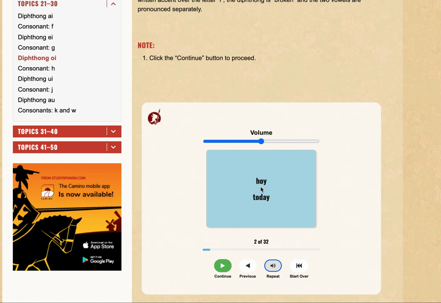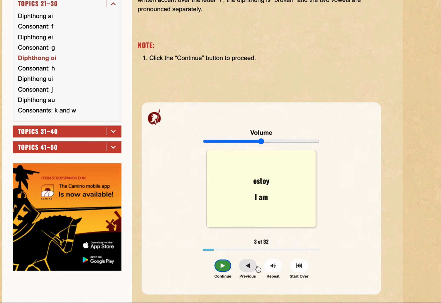Because in boy the sound is longer, and from what I mentioned, the sound is shorter. So in retrospect, it sounds more like an I, but yeah. So if you listen to it again, oi, not oi. Oi, which means today.